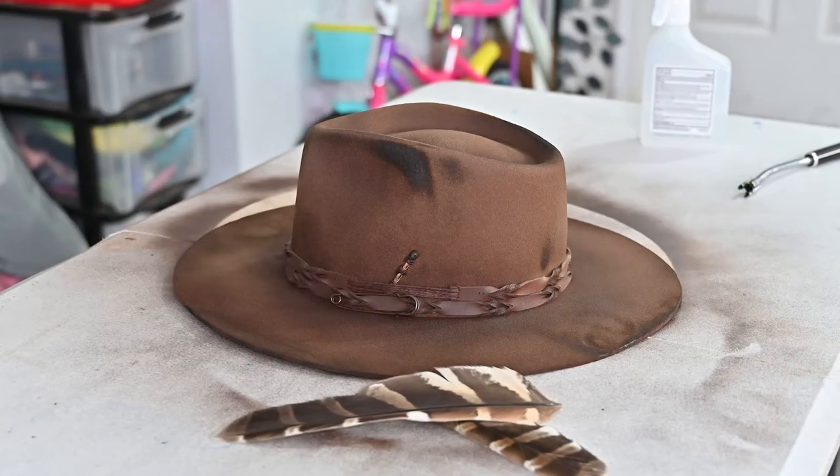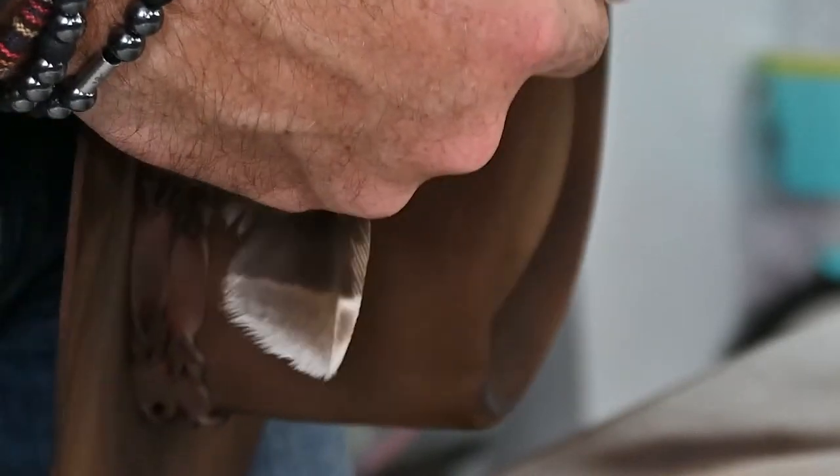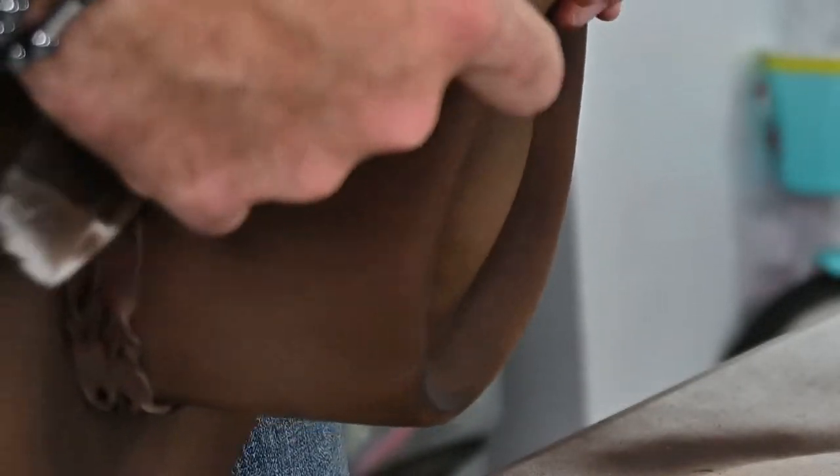Let's go ahead and top this off with some beautiful hawk feathers. I don't want to hide that really cool matchstick though. We're going to do double here. Maybe stick this one back in the back.